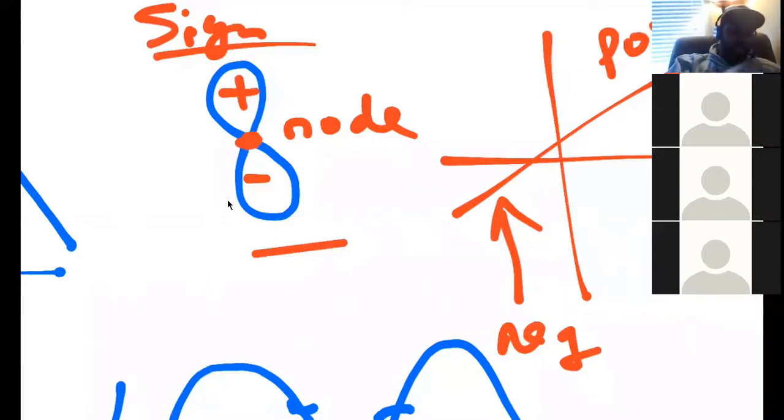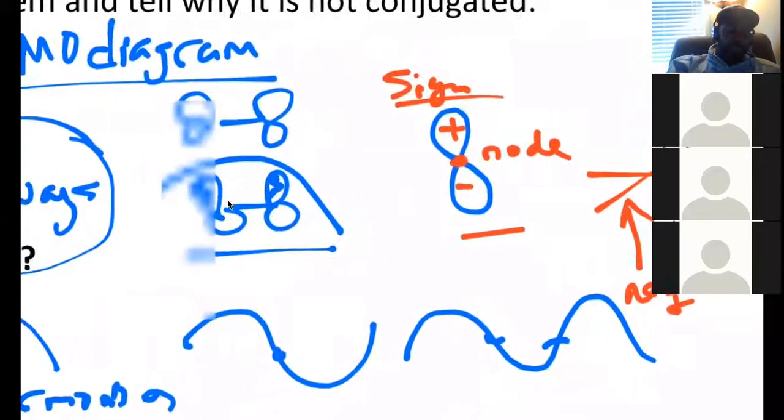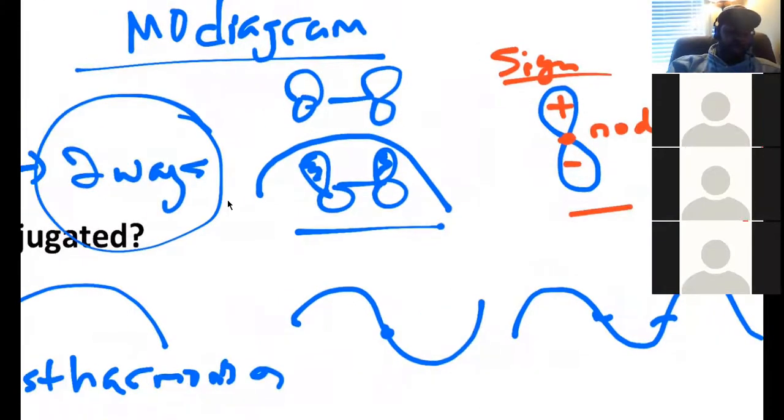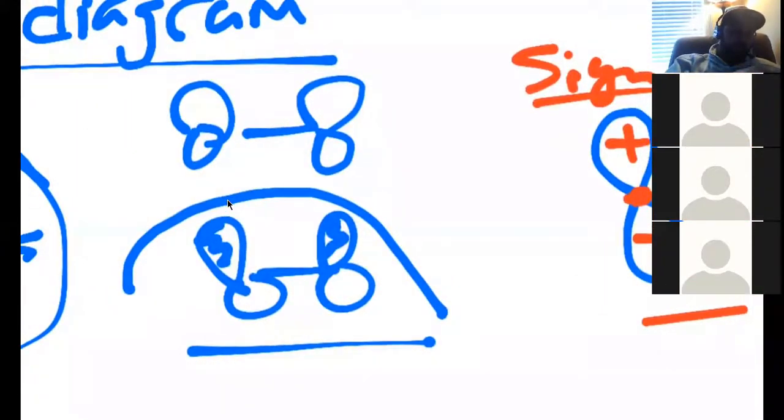So anyway, going back to the p orbital, right? That orbital has a sign. Okay, so when we look at the 2 pi system right here, right? The first set of molecular orbitals that's here, the lobes on those p orbitals will never change signs because the wave never passes through 0.